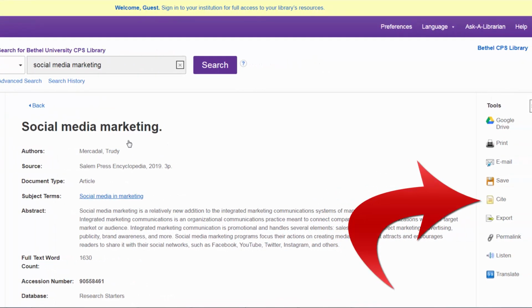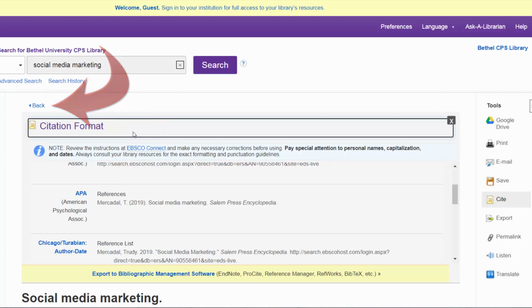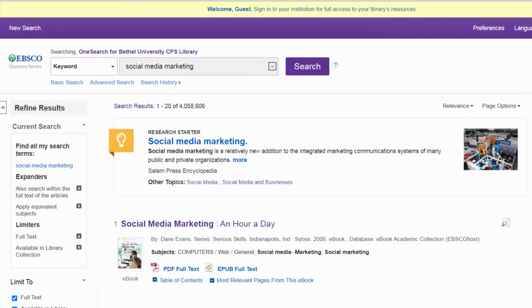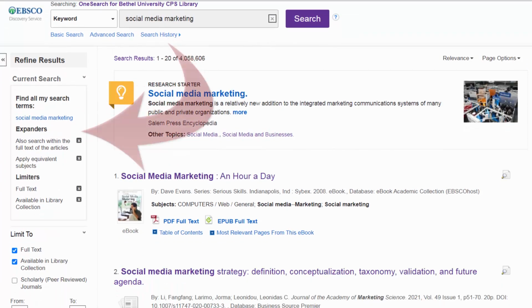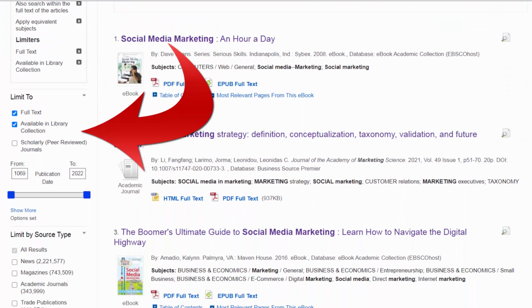If you end up using this in your assignment, make sure you get that APA reference over here on the right by clicking the Cite button and then selecting APA. Once you've got that APA reference in your general overview, you can go back to the search result list. Now here you're going to see all kinds of results, our online books, newspapers, journals. You can always narrow down your results by using the options over here on the left.